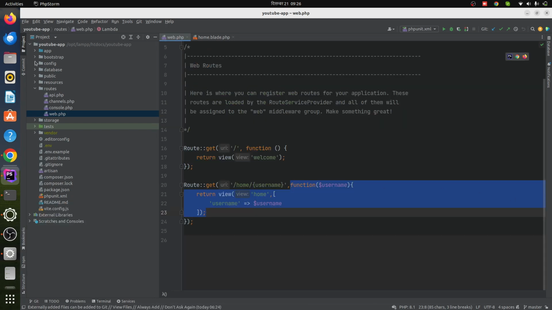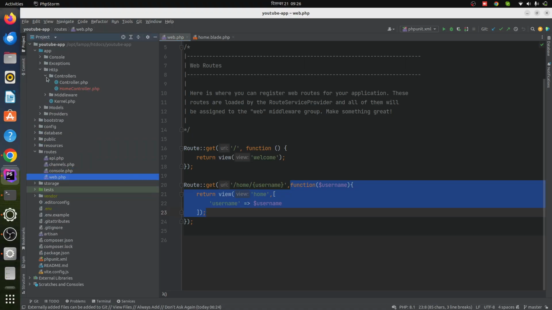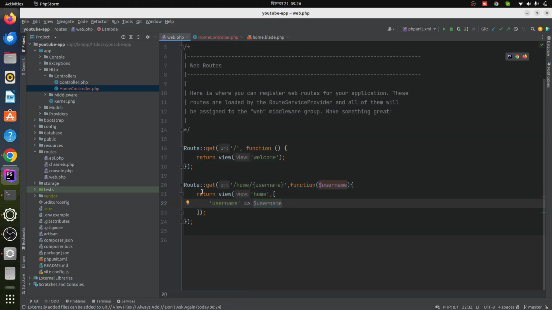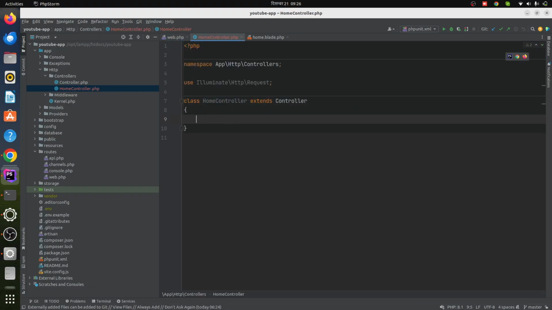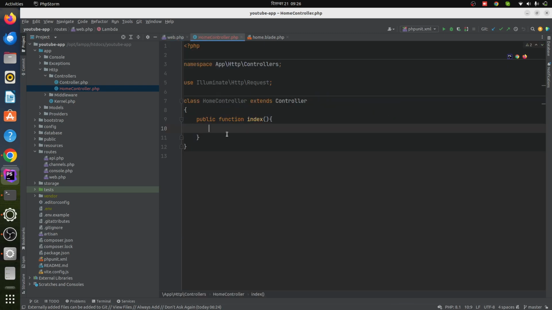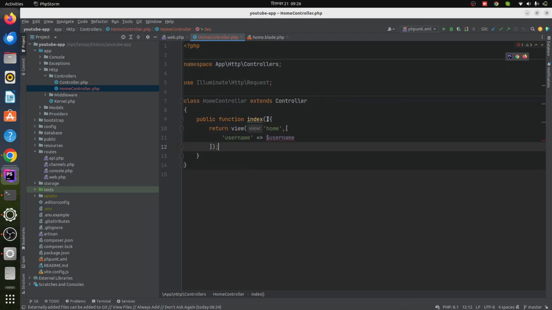If I press enter, it's created inside this controllers folder. Now, once I look into that Http/Controllers, as you can see, HomeController is created. Now, I want to have this function. Let me create a function inside this controller. Now, I'm gonna copy this code and then paste it inside this function of the controller, as we'll be using the controller, right?